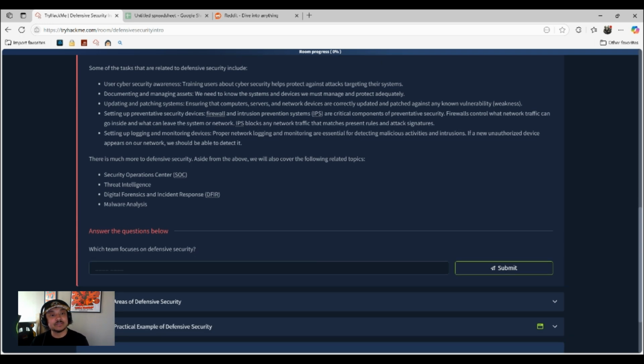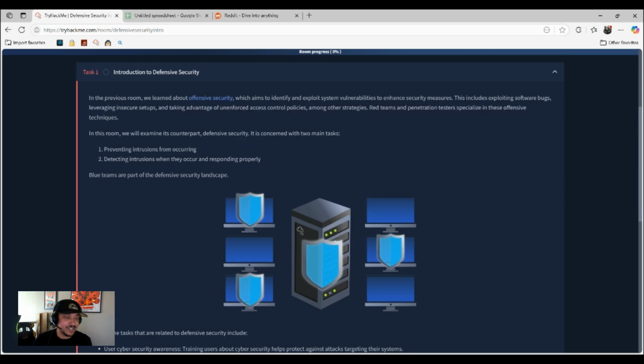Let's see, setting up preventive security devices. So IPSs, IDSs. This is more on the network side where the traffic can be properly analyzed. Say, hey, we have all these packets that are going to this country that might not be so favorable to be working with. And why is traffic going there? Why is traffic going there at 3 a.m.? All these things you can set up rules for to help prevent intrusions from occurring.